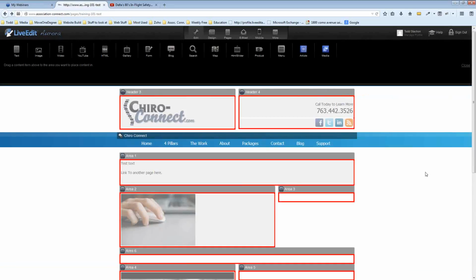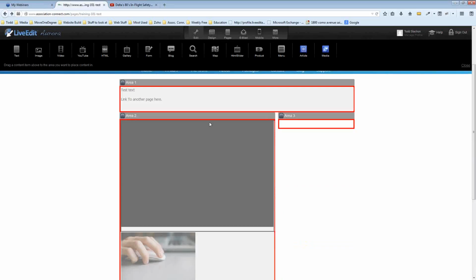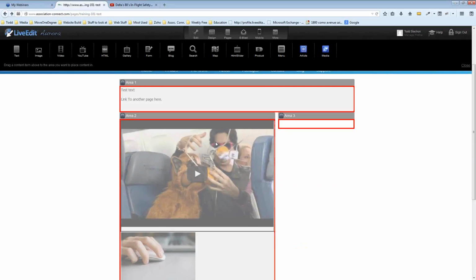Another nice thing, too, by placing it that way with drag and drop, is that this one will adjust the size according to the area it's in. So if you were to drag it from area 4 to area 2, which is larger, it will resize to be larger, which is quite nice. So that's a basic on YouTube.